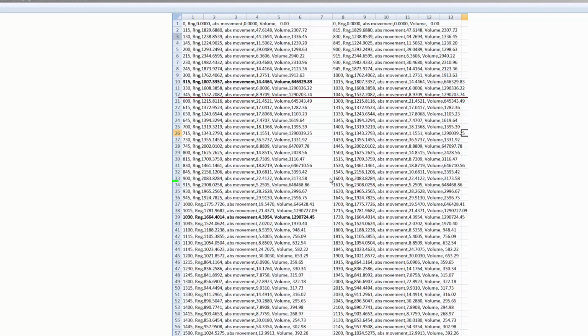However, before I do that, I need to look at where is the volume and the volatility in the DAX. Now, looking at this 315, you can see that the volume has massively increased here, and then it keeps on going till 10:30, and then the volume massively decreases, and the range is actually fairly constant in the early hours, but it starts reducing again at about the 10:30 mark.